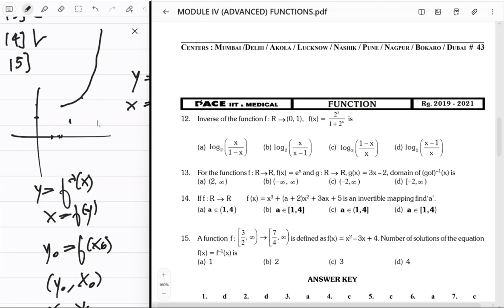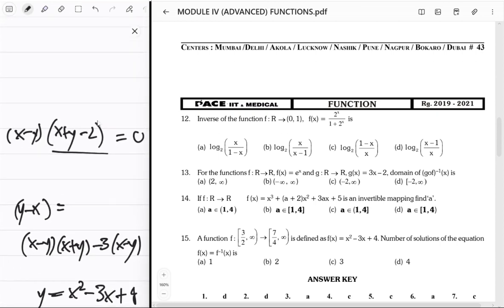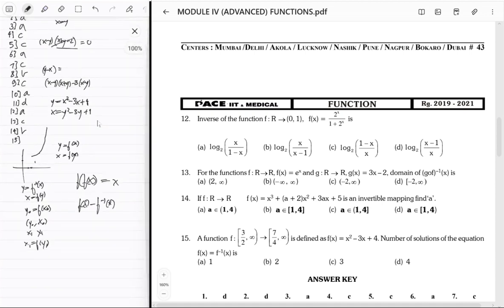No, it's bigger than that. So it also works out. Okay, so this is maybe just a coincidence, but x and y both turn out to be bigger than 1, which means x plus y minus 2 is necessarily positive. So this cannot be 0. It's only one way, x is equal to y. Cool. And now once you know that, it's just a piece of cake.